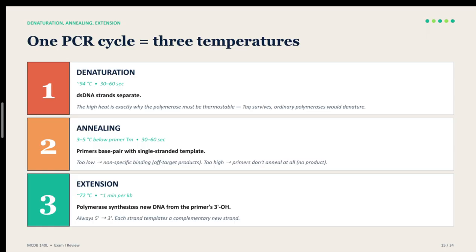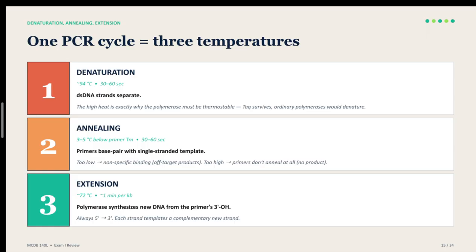lowest primer melting temperature. And by that, I mean, when you have primers for PCR, you have a forward primer and you have a reverse primer, right? So let's say your forward primer was 60 degrees Celsius, but your reverse primer was 30 degrees Celsius, right? So we don't average those temperatures. We take the lowest primer TM and we subtract 3 to 5 degrees, and that's the annealing temperature. So this is very important.